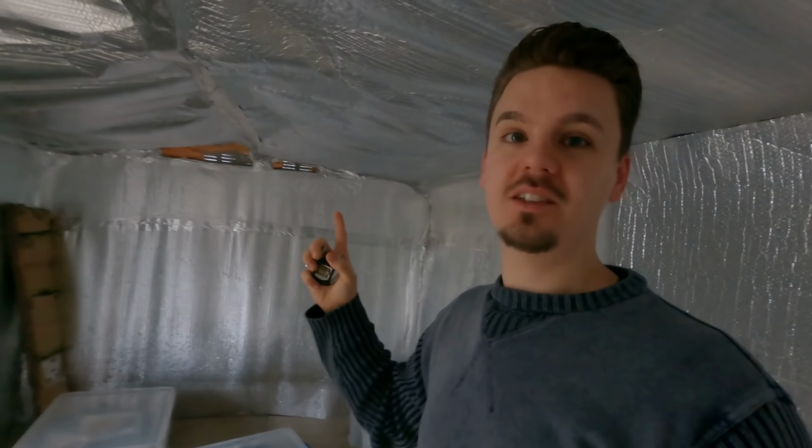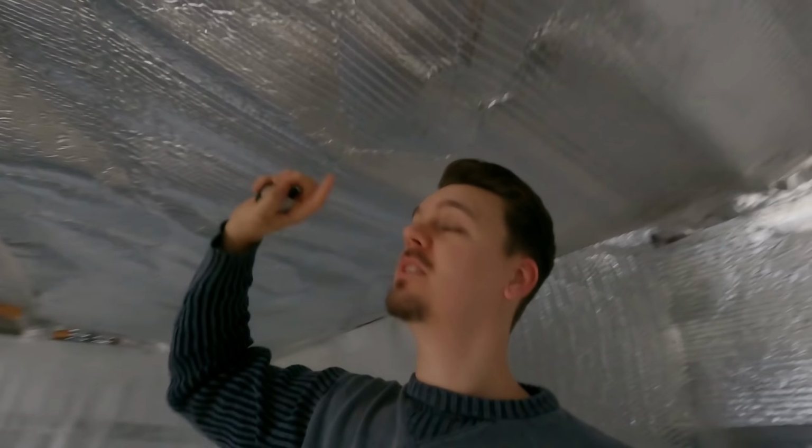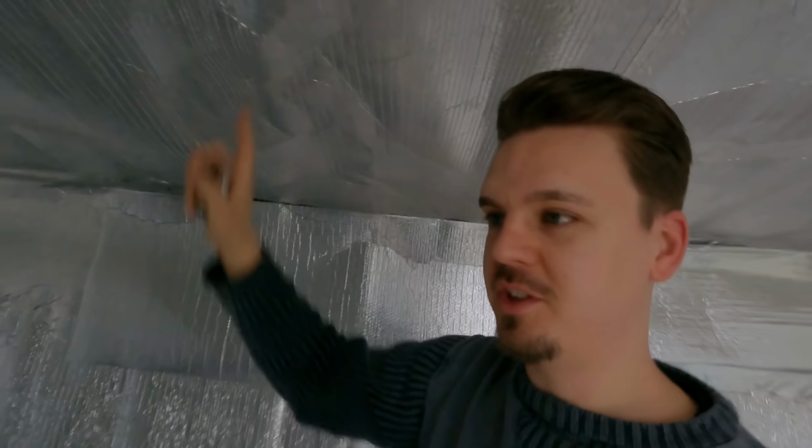This is at the bottom of my garden now. 15 by 10 metal shed, spray foam insulation with a bit of foil insulation over the top, insulation board, damp-proof membrane, 18mm chipboard flooring. It's basically ready to go. The only thing I need to do is run power down here and get a dehumidifier and a heater down here. Once them two things are done, it's fully ready to go.